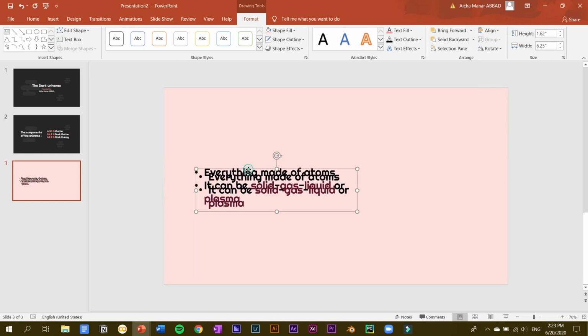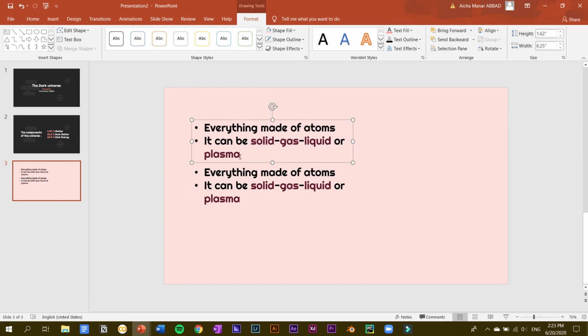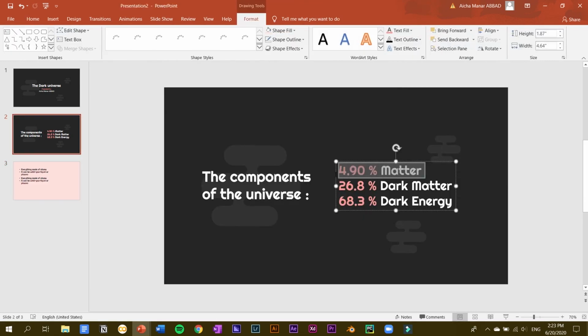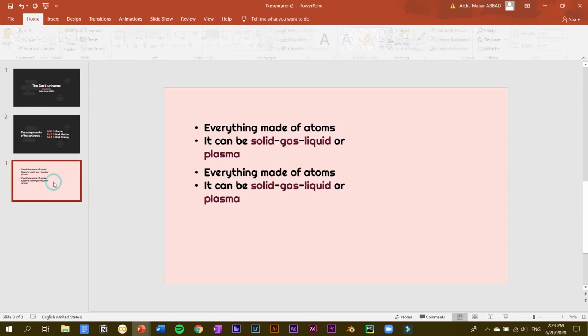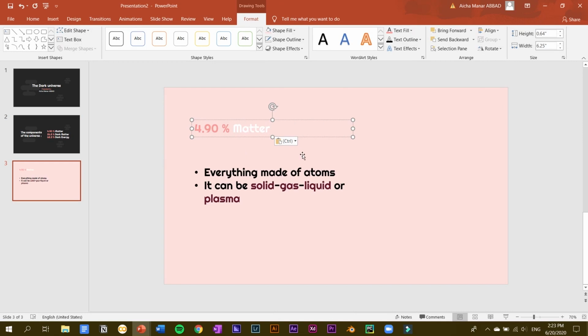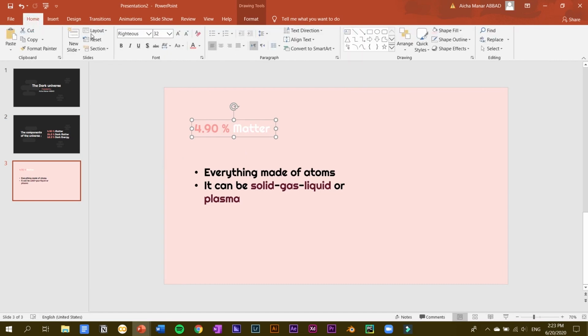I made a copy of this because I'm too lazy to start over. So I just copy-pasted here, and for the size I'm gonna make it a little bit bigger, about 40.